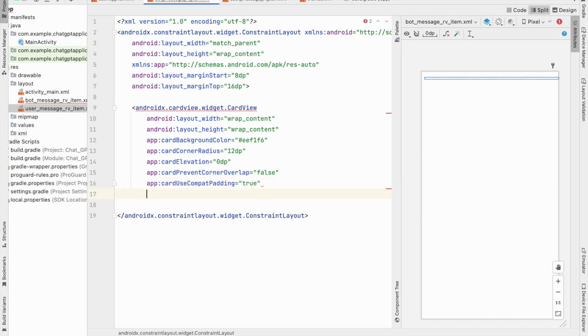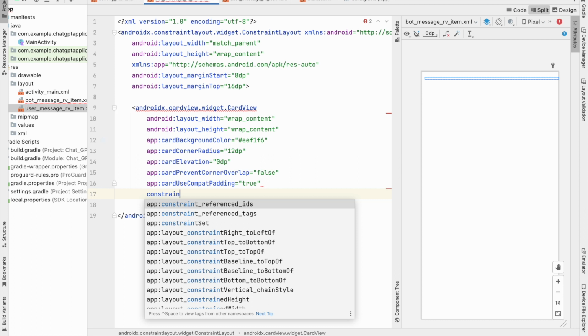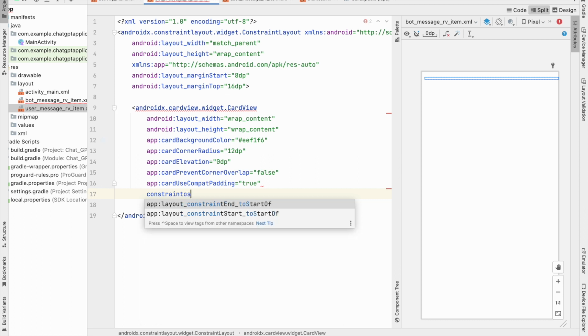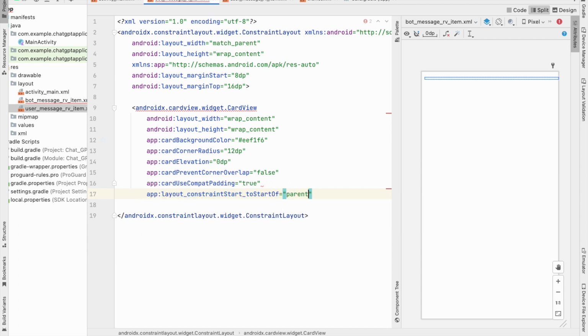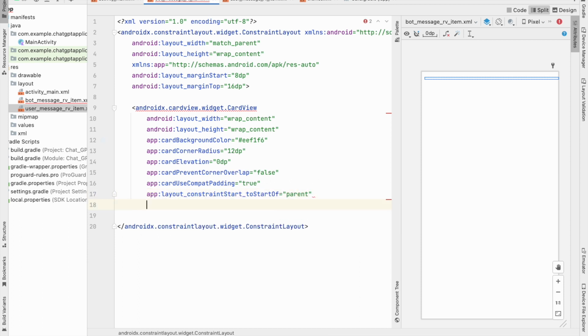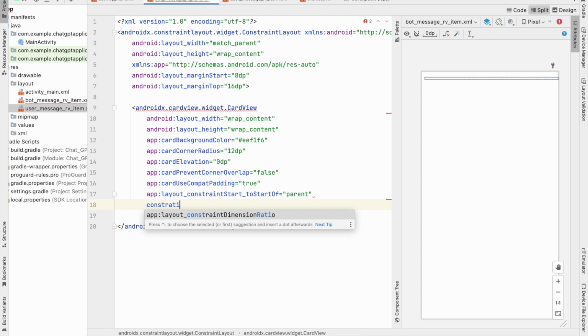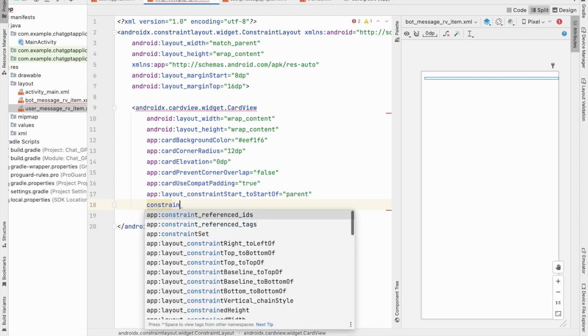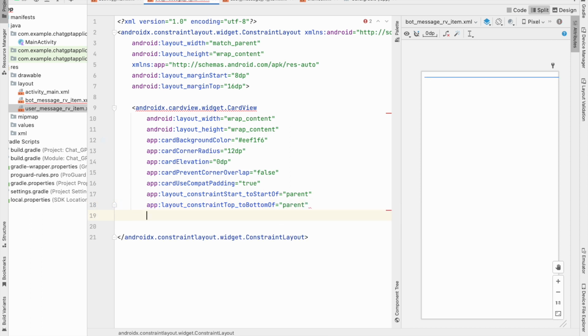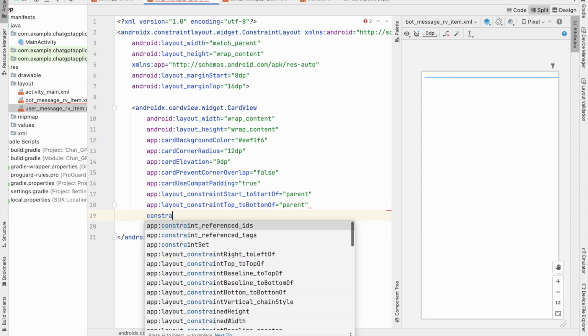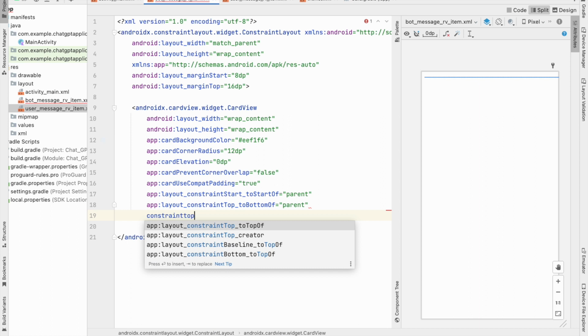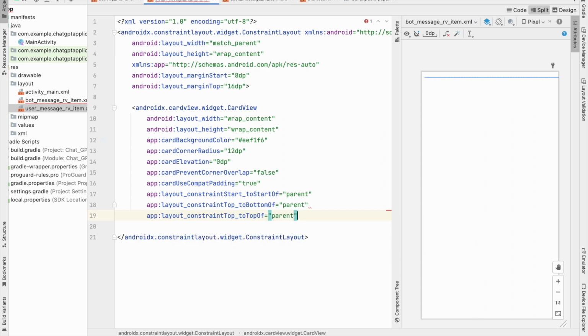Then adding the constraint from all sides, that is constraint start to start of as parent. Then adding constraint top to bottom of also as parent. After that, adding constraint top to top of also as parent.